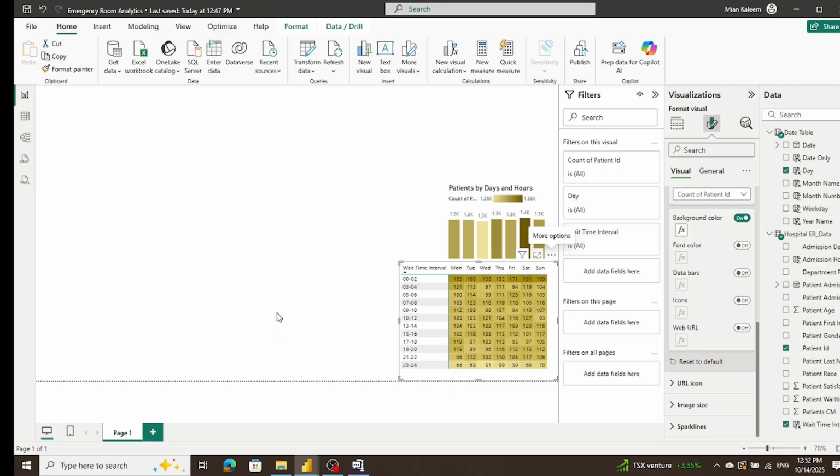Okay, so we have applied this, and you see at the top level we have the darkest ones, and from 23 to 24 we have fewer.